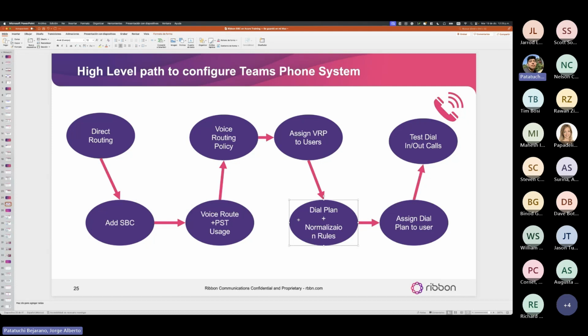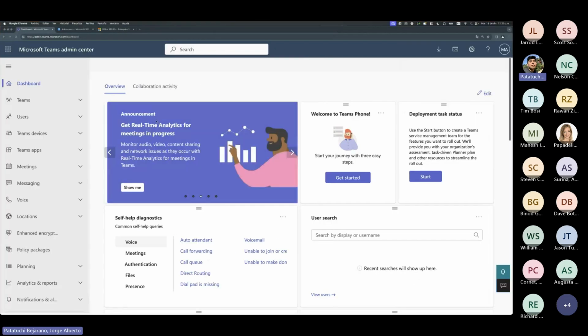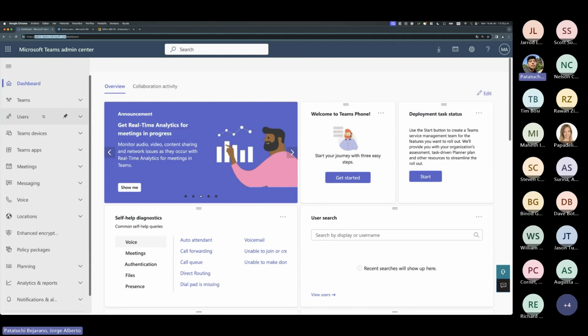So all the calls will have that format when going out from Microsoft. We will assign that dial plan, and then we will be able to do the test. So let me know once you're ready, if you want to start with that.